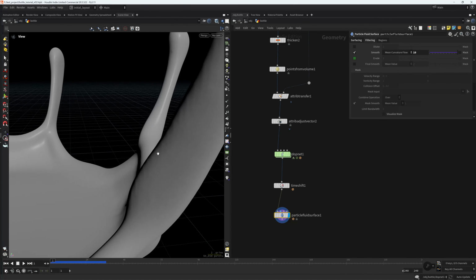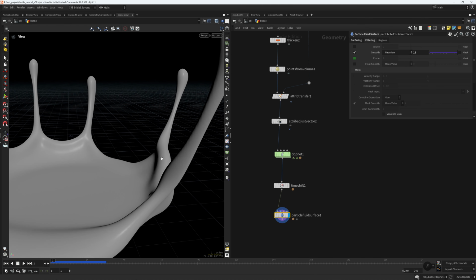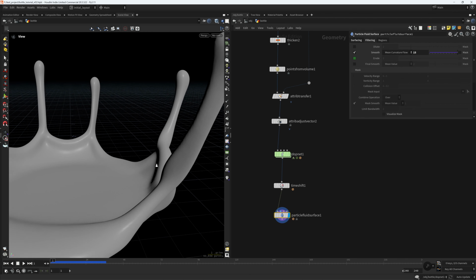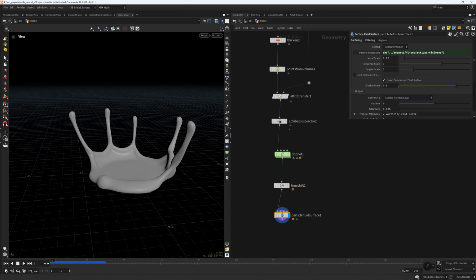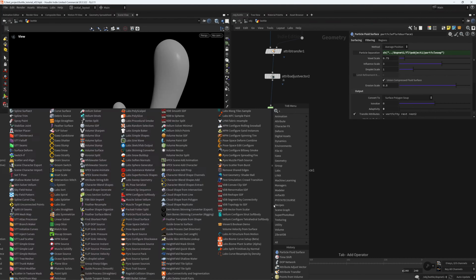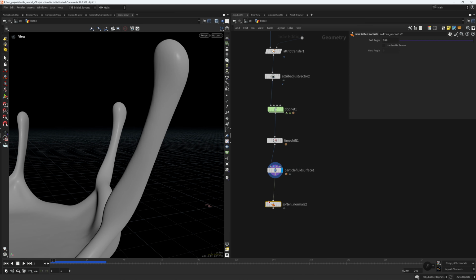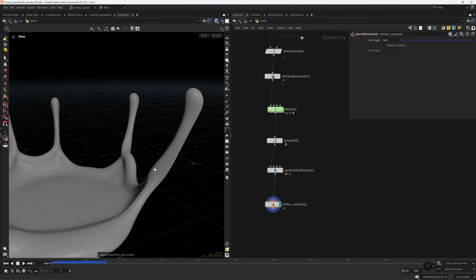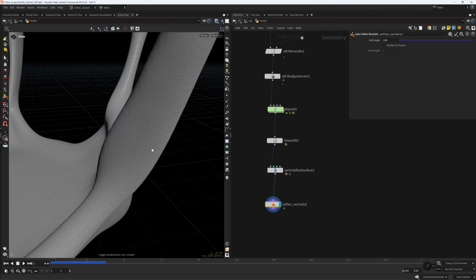and maybe we can do this with a VDB. So let's change this to Gaussian. That's too much. Let's change this to 15 and make sure we don't create any adaptivity. Let's see if that helps, or we can just soften the normals. Will that help? Still we see some issues in there, so maybe we can overshoot it.